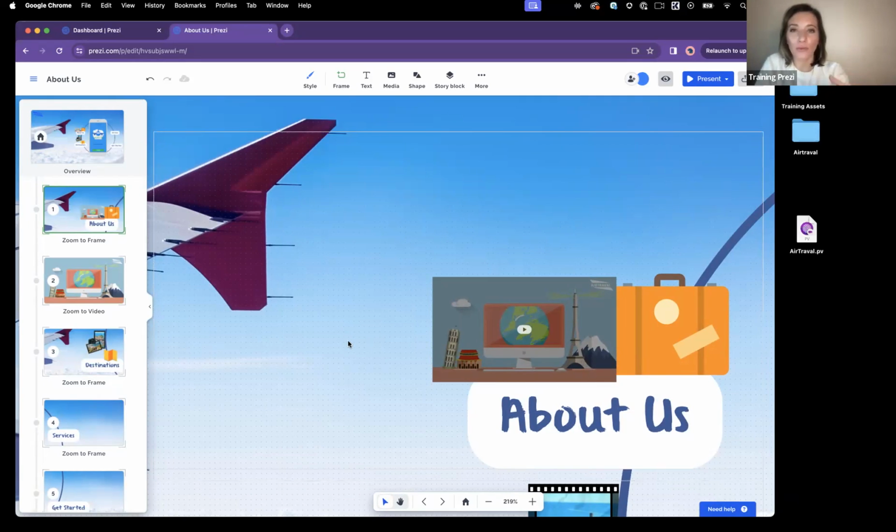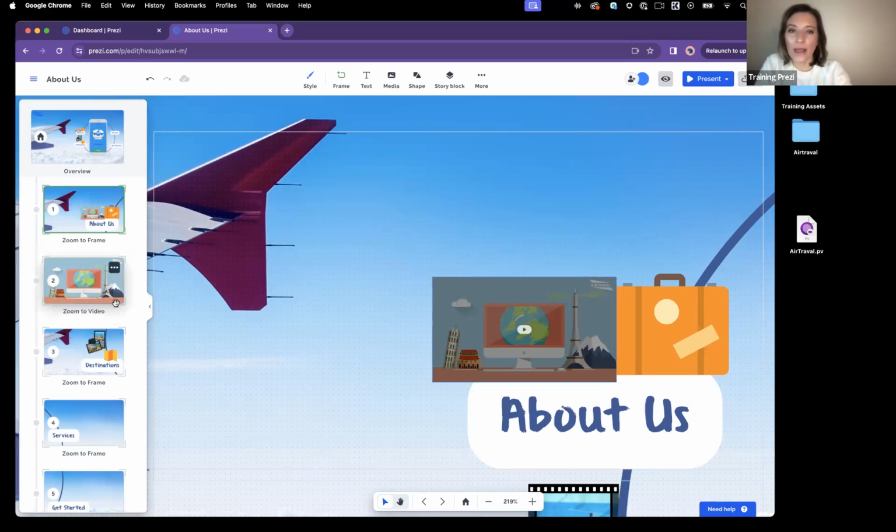And as a best general practice, about 50 megabytes is where you want to stick for your video upload. Any larger than that, it's going to take a little while to upload, and then also might not be the fastest rendering when you're going to actually present. So that's a general good rule to follow.